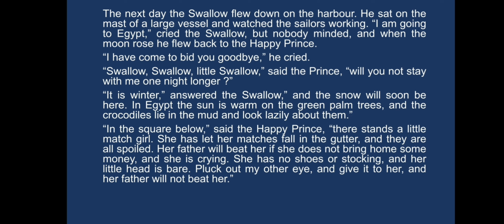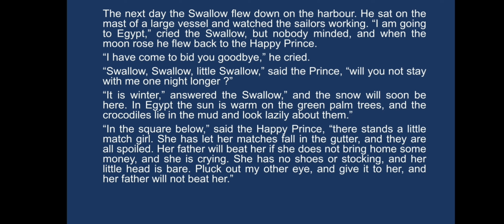The happy prince said that there was a match girl. She was a little girl, and all her matchsticks had fallen in the gutter and got wet. All her matchsticks were spoiled, so she could not sell them, and she would not earn any money. And when she would go home without money, then her father would get angry and beat her. For this reason, the girl was crying.